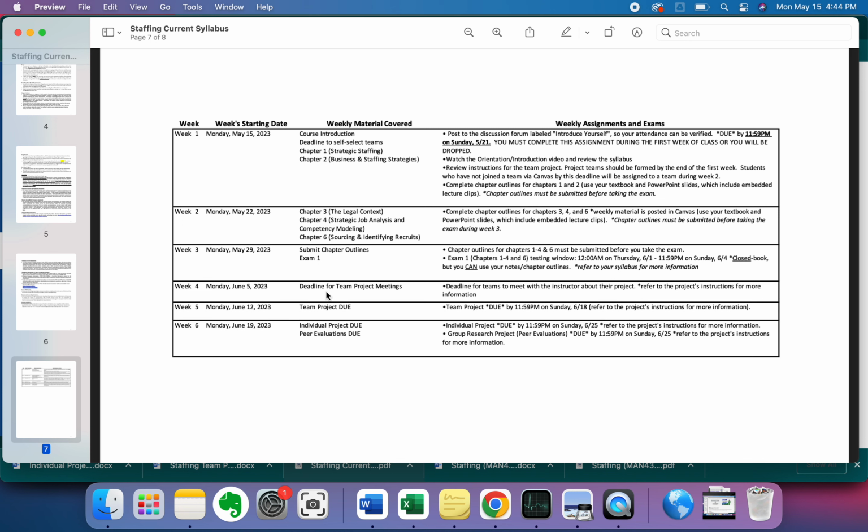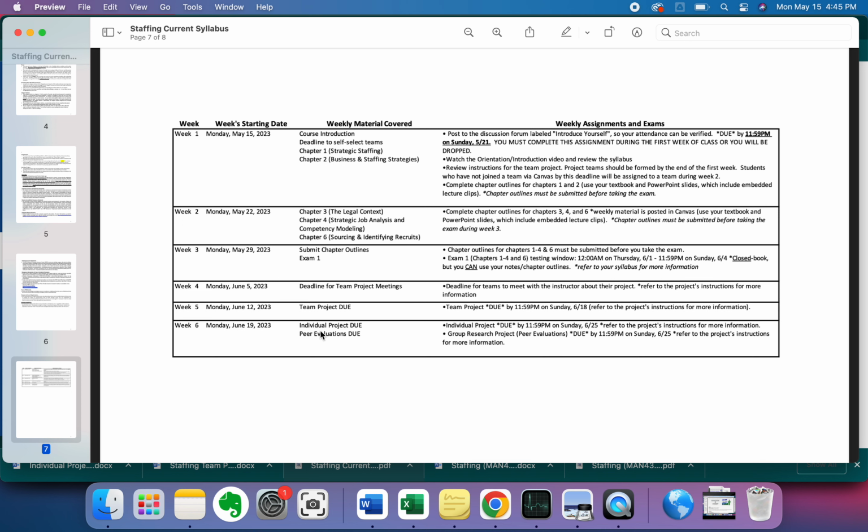Now, for your individual project, you've got to use a component of your team project. I'll probably send a separate email about that a couple weeks into the semester when things make more sense. It may be possible to start your individual project before you submit your team project. You just have to be through a certain stage of your team project.